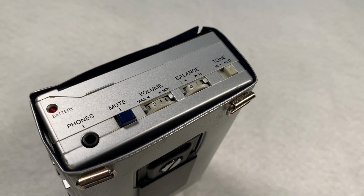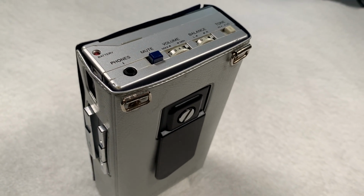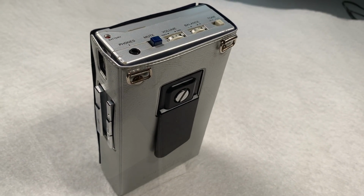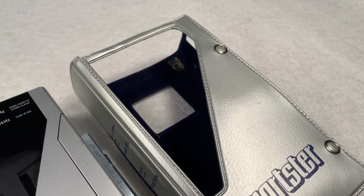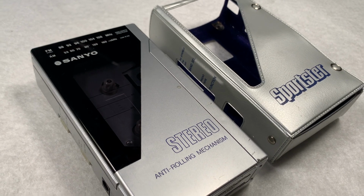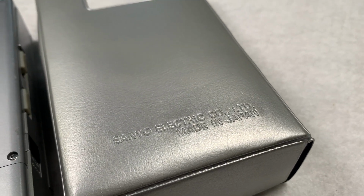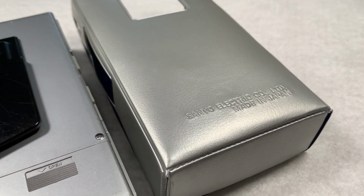So there we go then. There's the Sanyo MG32 radio cassette player. Didn't need too much doing, just a general service really. It's had a new belt in there. We've given it a going over, lubricated a little bit, cleaned the head, the capstan, the pinch roller, just generally giving it a bit of a zhuzh and a bit of a polish. So happy days, pleased with that. But there we go then.